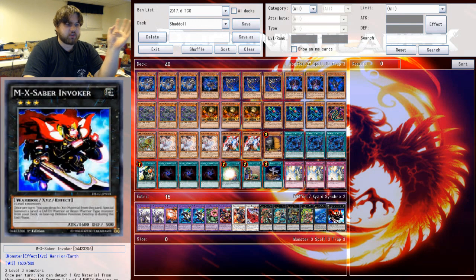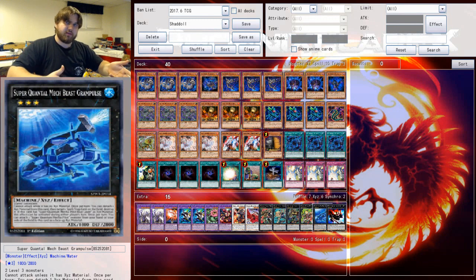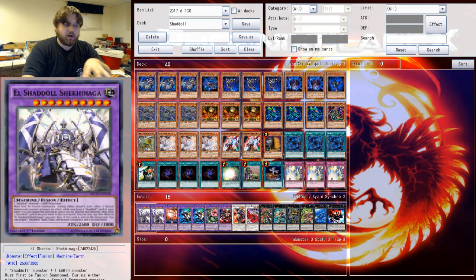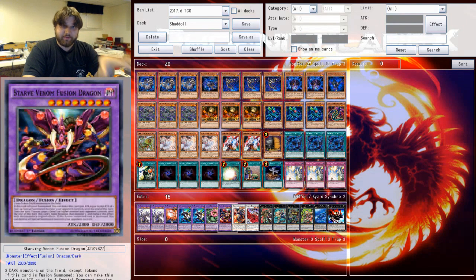But then for just rank 3s, one copy of MX Saber Invoker, and then one copy of Super Quantum Mech Beast Gram Pulse, just to be a generic MST-like card, because when you're going Scorpio and a Darling Cobra, you can make this instead of Invoker, and then you're able to do some stuff in the form of popping a back row and then doing something like activating Shaddoll Fusion or whatever. It's very niche. All of these cards have a specific role that they are intending to fill.